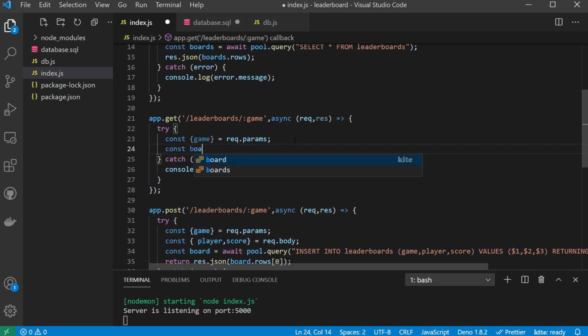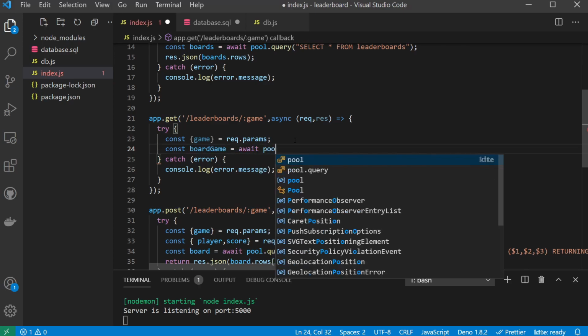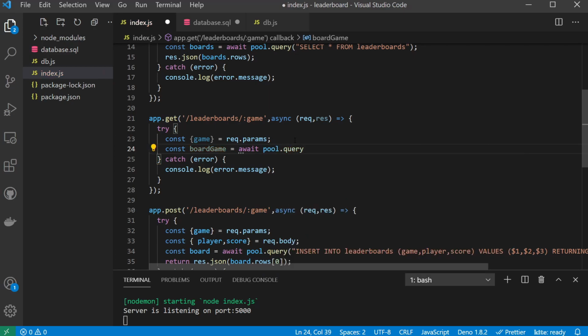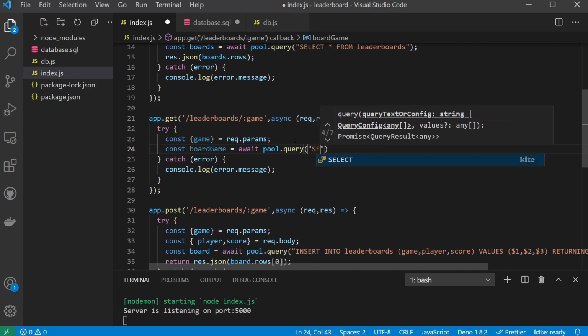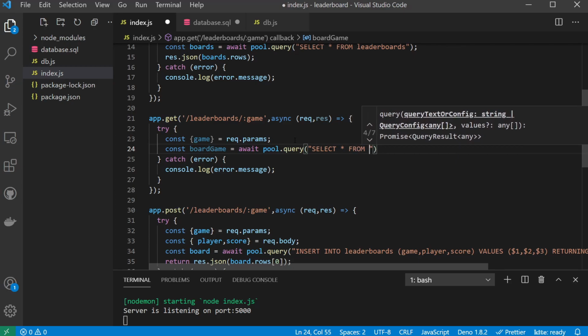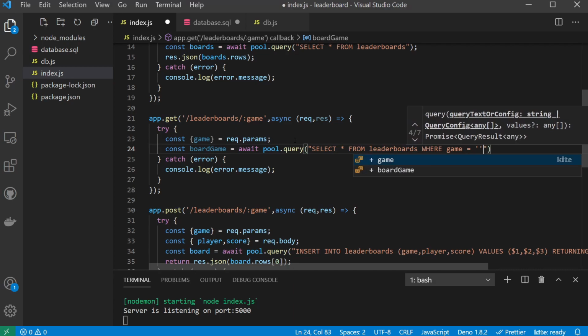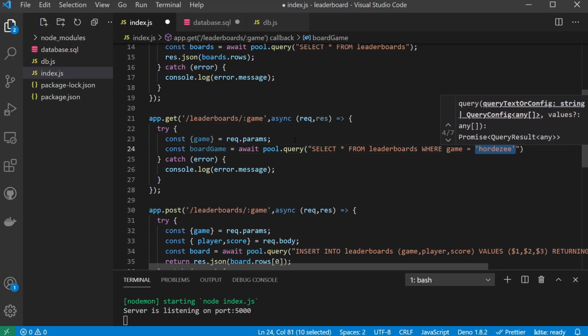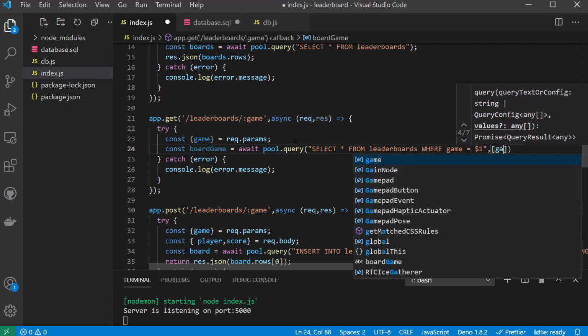And then I'm just going to say something like board game, and it's equal to await pool.query, select all from leaderboards where game is equal to, and this would be whatever we type in, something like Horde Z, but of course we know now that we can do this with a $1 like so, and if it was just that, it would be that like so.